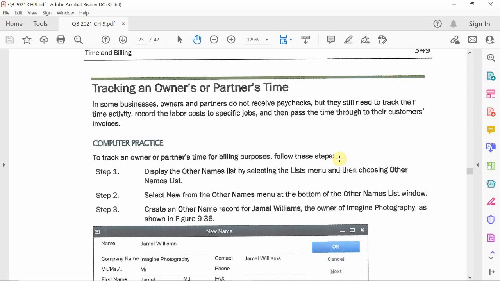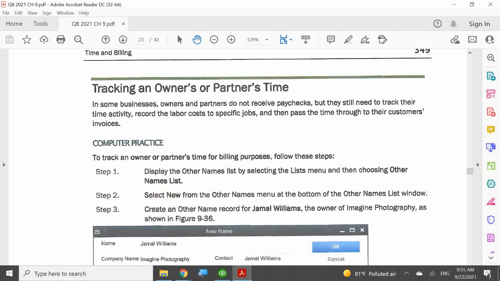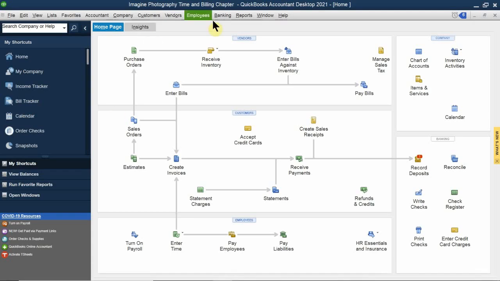Okay. So in this case, let's talk about how we can actually keep track of our owner's time here. So first off, we need to place our owner into the system. In this case, right, an owner is not a vendor and an owner is not a customer, and of course, as I mentioned, that whole spiel I just said, an owner absolutely cannot be an employee. So where else do you think an owner could possibly be? Right?